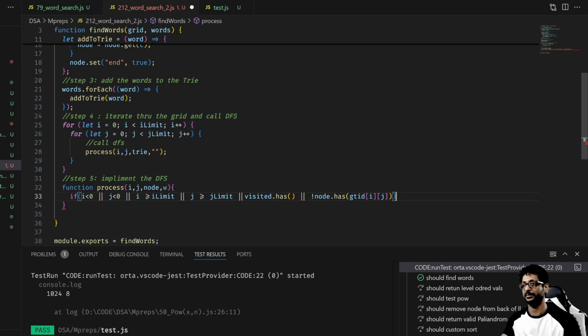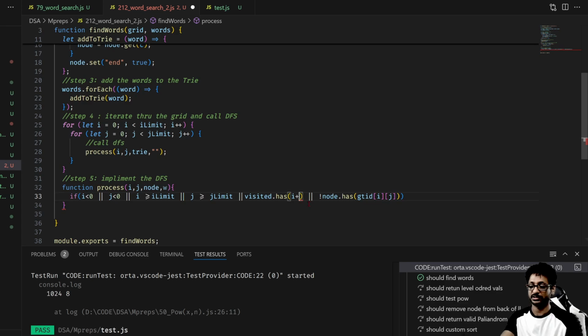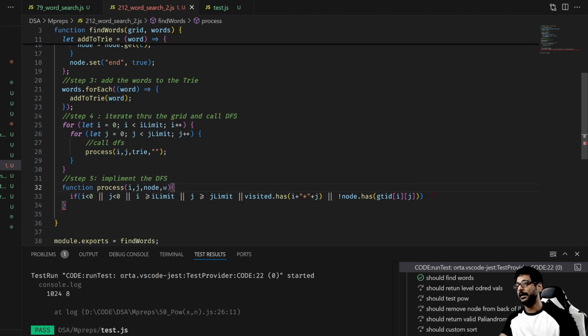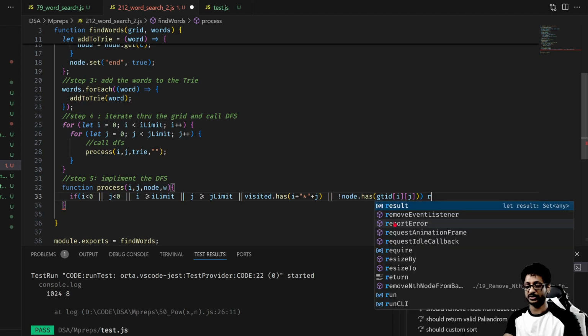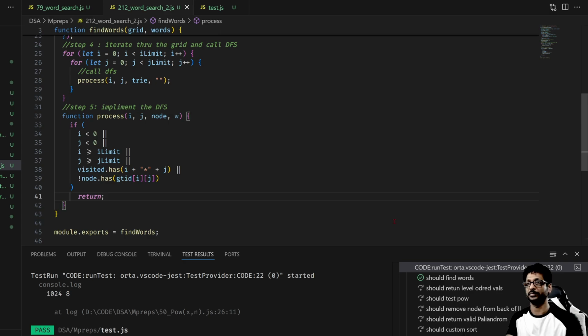That is, we have to check the IJ, not grid IJ. I plus star, and yeah. Okay, in this particular case, we just have to return. We have to break our loop.